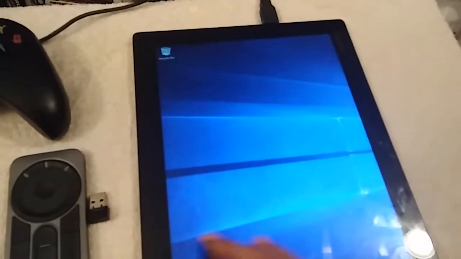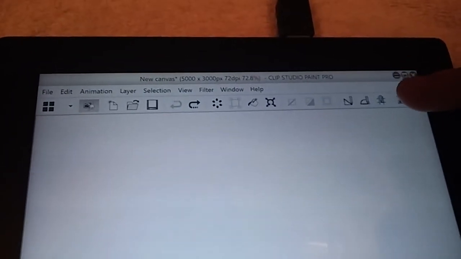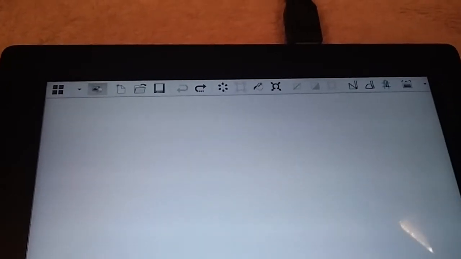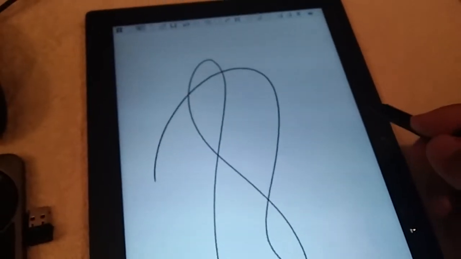a very clean canvas. So for instance, this is my favorite app to draw on, which is Clip Studio Paint. I hope the camera can focus on that. So, I usually draw in this mode. In fact, I usually go in here and minimize the UI, so it's mostly canvas. I got a lot of space to draw, right?